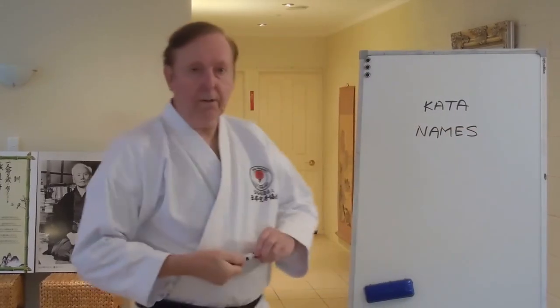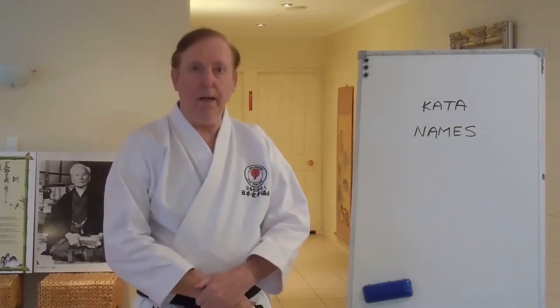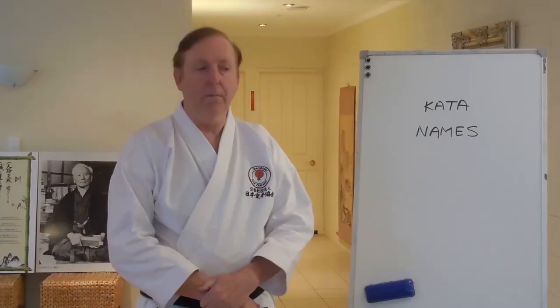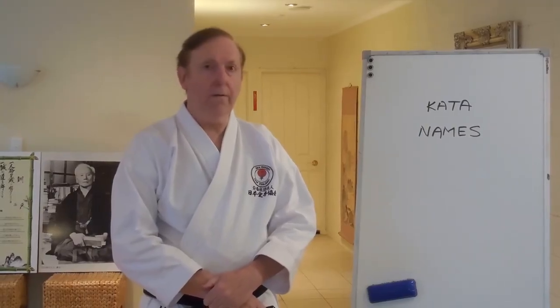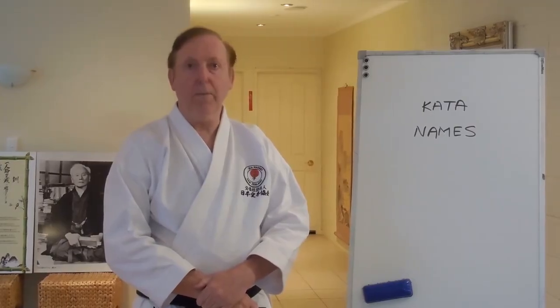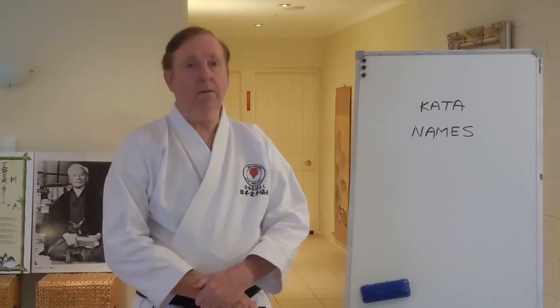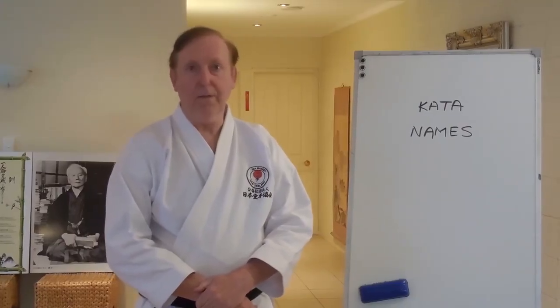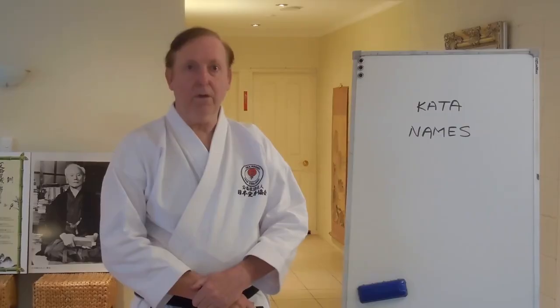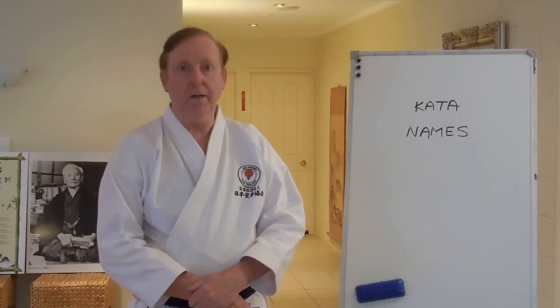So what I'd like to do for this section is to explain the words that go up to make the different KATA names. In order to do that, I think I've first of all got to just give a little bit of information about how Japanese words are formulated or put together. This is not going to be a Japanese lesson because I'm not a Japanese teacher, but I will just try to explain very briefly the principles behind how the Japanese words are constructed.